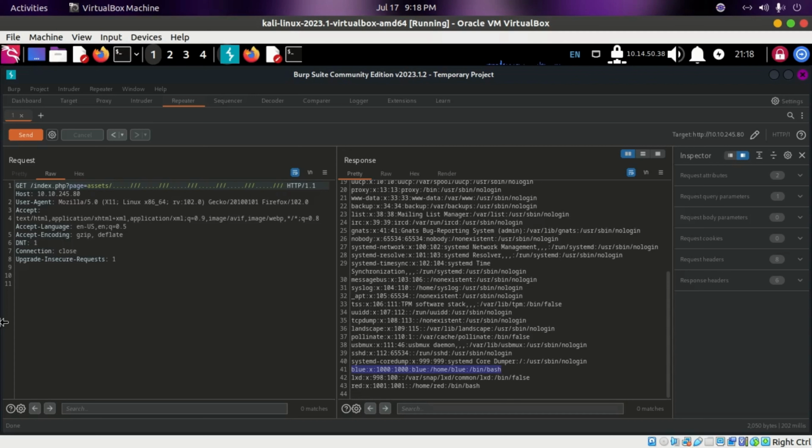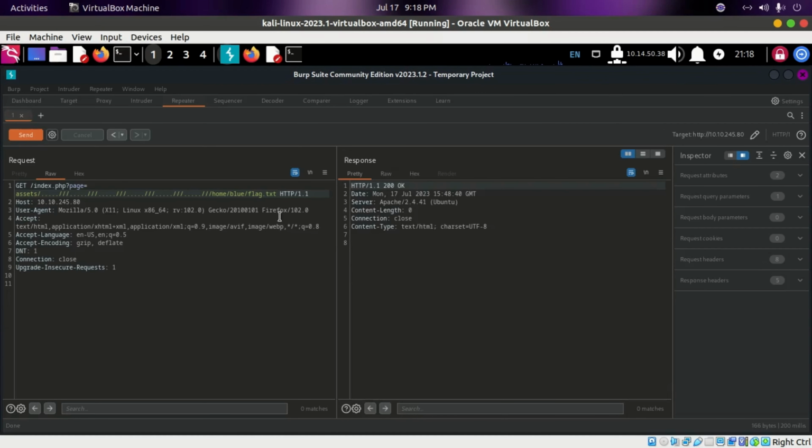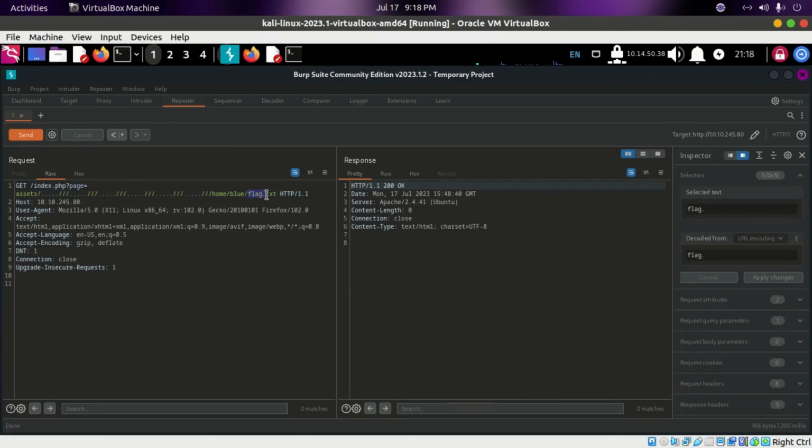Home, it will be home, then blue, I guess, and we can see flag.txt, I guess. Let's see. And it doesn't work. It's not that easy.